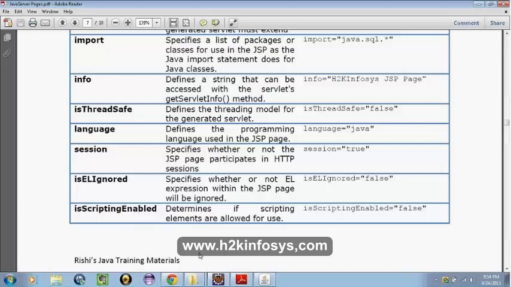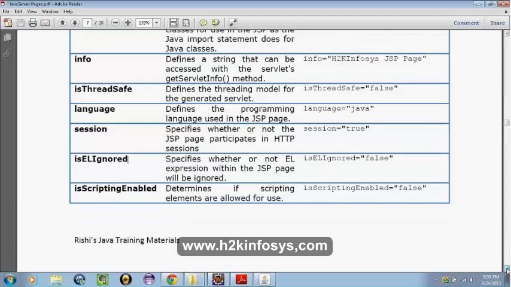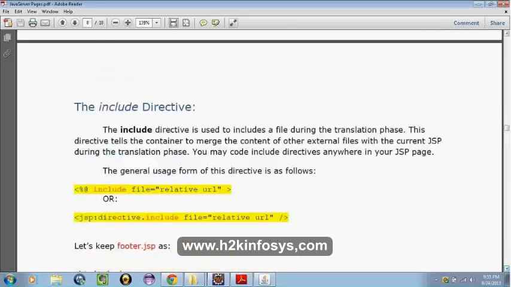And the include directive is used to include a file during the translation. Let's say I have a page which just prints out the person's address, and a second page where the user enters some kind of interest. Let's say in a page we want to display his interest as well as his address information. The address information is already present in the previous page, so we just include that page, address.jsp.